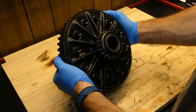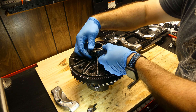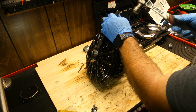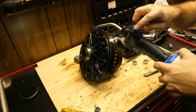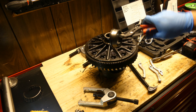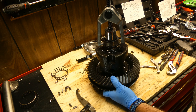Now onto the differential bearings — we need to get those off the differential. I tried using a bearing separator but it didn't work at all, so I split the roller and cage, removed all the rollers, then used a chisel to help separate it from the differential. Just don't go too far down and hit the machined edge where the bearing is pressed on. Using heat here helps immensely. Once it was driven out just a bit, I was able to get a ball joint separator on it with a socket as a spacer — this worked surprisingly well. Same process for the other side: rollers, heat, puller.